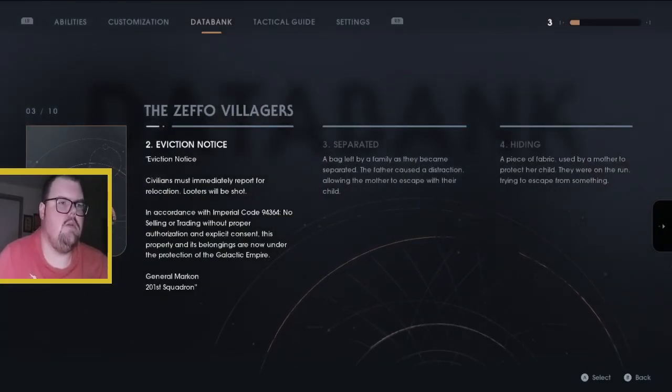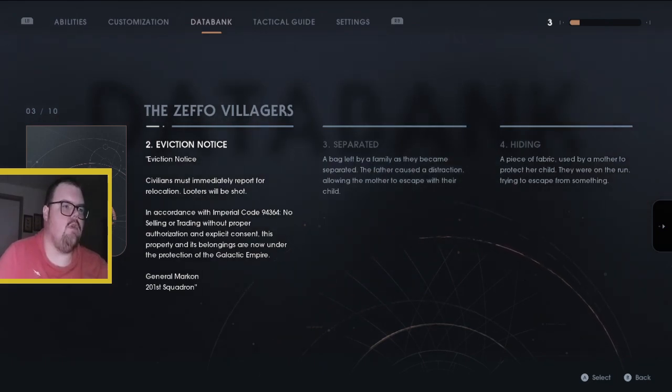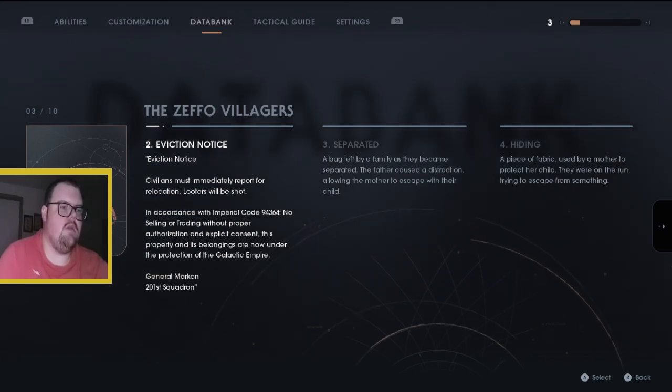Eviction notice. Civilians must immediately report for relocation. Looters will be shot. In accordance with Imperial Code 94364, no selling or trading without proper authorization and explicit consent. This property and its belongings are now under the protection of the Galactic Empire. General Markin, 201st Squadron.